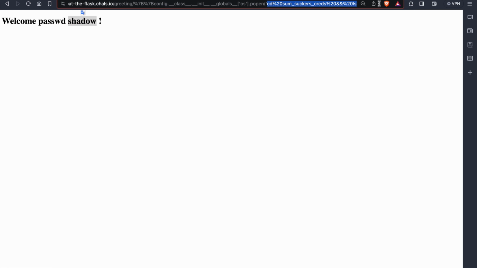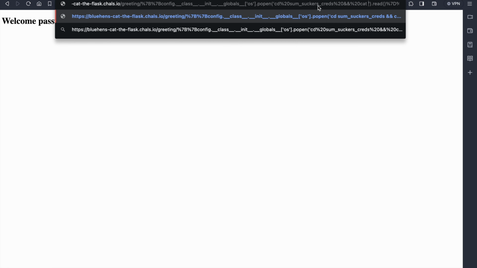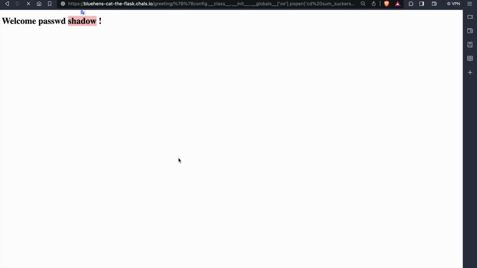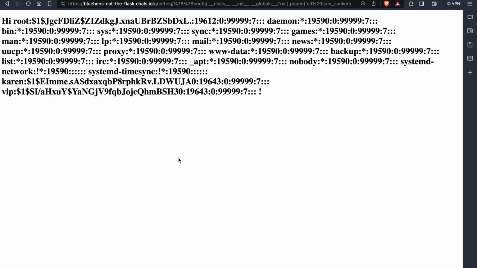So I opened up the password file in the directory, but I was not able to find anything. So I opened up the shadow file. Here I was able to find the hash of the VIP. As mentioned, we wanted to find the password for the most important person, that is, very important person, indirectly VVIP.